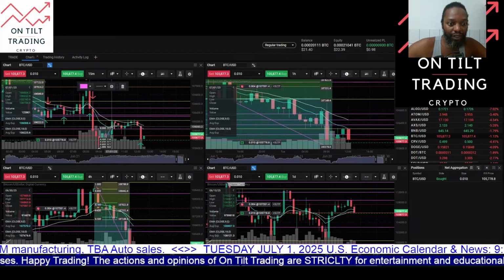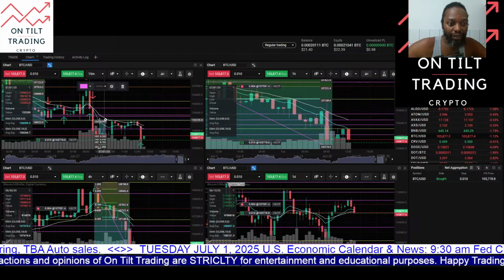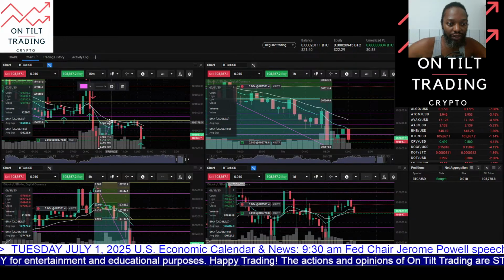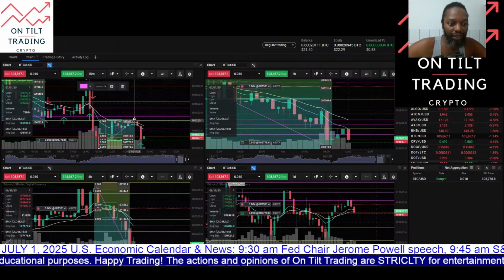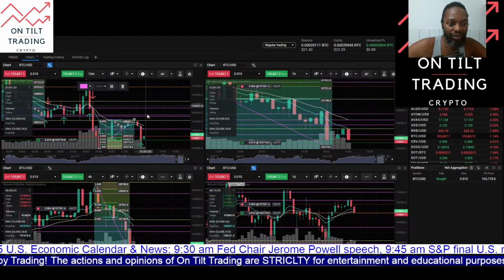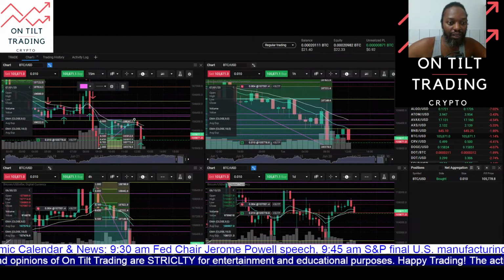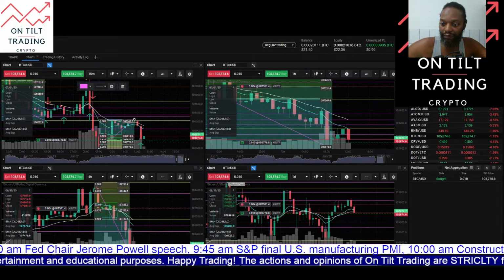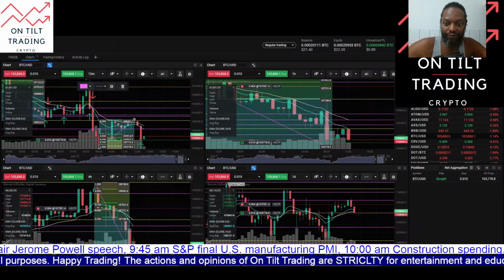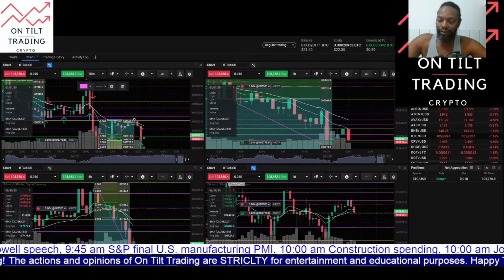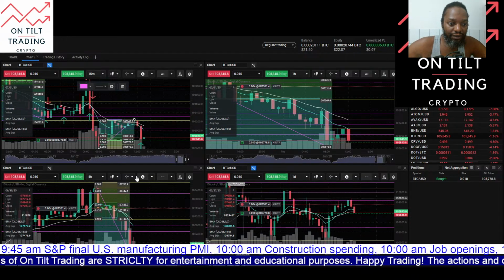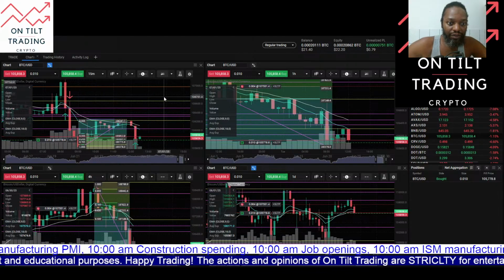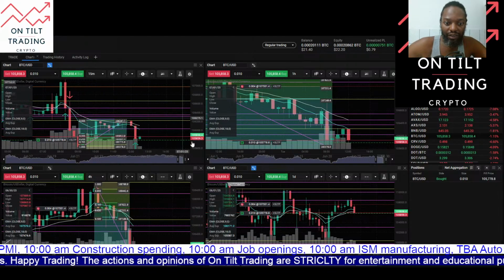You can see Bitcoin unable to break out of this level, which is the pre-market structural low. Bitcoin currently unable to break back into that range, which would be the pre-market range here. But currently price being delivered to the buy side here in my current trade. We'll see if this can get some continuation.